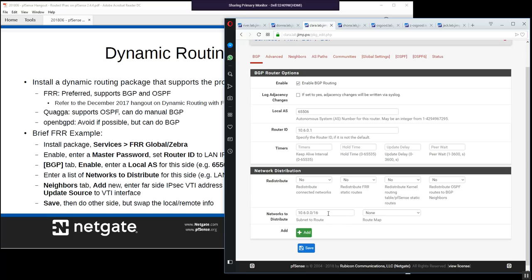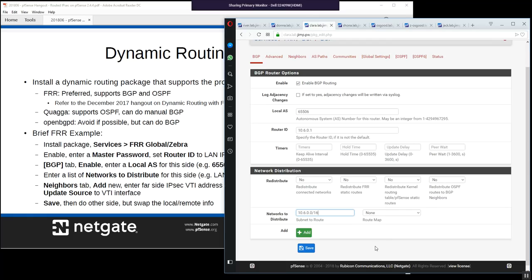And then down here, at the bottom, you put in the networks you're going to distribute. So this would be like your LAN network on this firewall, like, see, there's 10.6.0.0/16. And if you're chaining a bunch of things together, like you've got 3 sites, A, B, and C, and B and C both connect back to A, and you want to reach C from B, but they route through A, you can redistribute your routes, redistribute OSPF routes to BGP neighbors and things like that, and kernel routes.